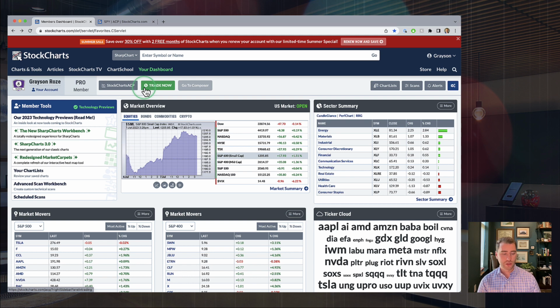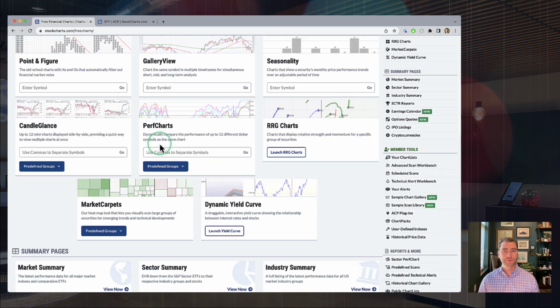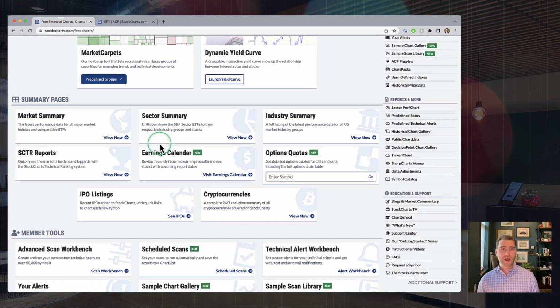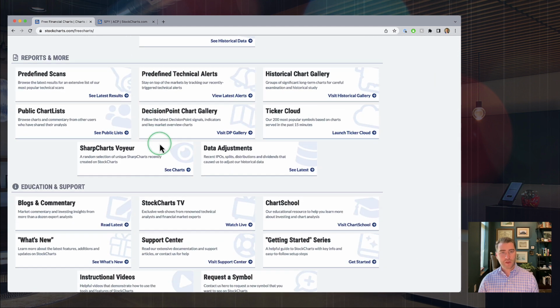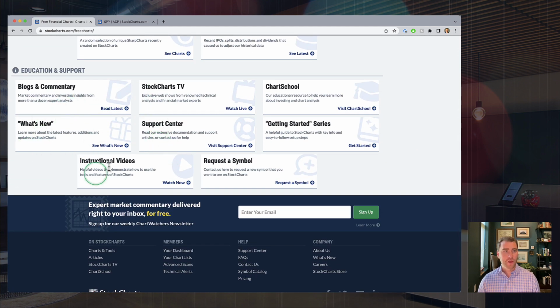So with that out of the way, I want to quickly jump over to our What's New page, show you again how to access these release notes, all the things that are going on with these new tools and features. Then we'll jump over to ACP. We'll show you these new indicators. So we'll actually jump over to the charts and tools page, something that we've showed off quite a lot on this show recently. And if we scroll down to the bottom here, we can access our What's New page. Now you can also get there directly simply by going to stockcharts.com/new.